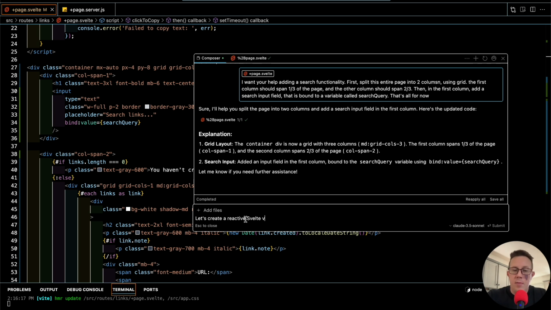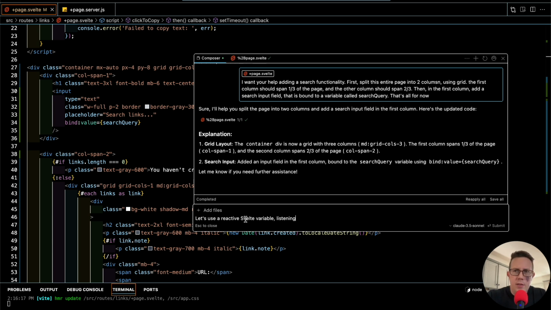Variable called, I don't know, with $, etc. That holds the search... what am I trying to do here? Let's use a reactive search variable.